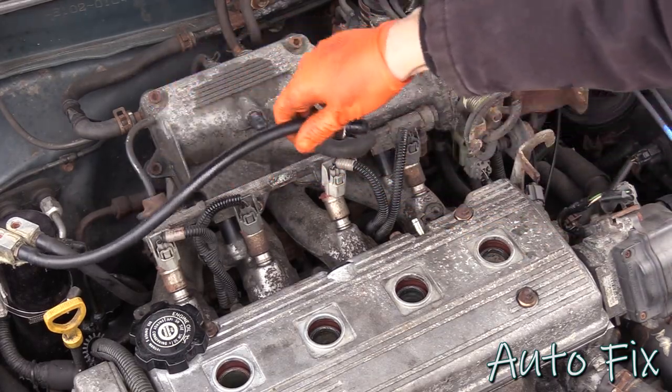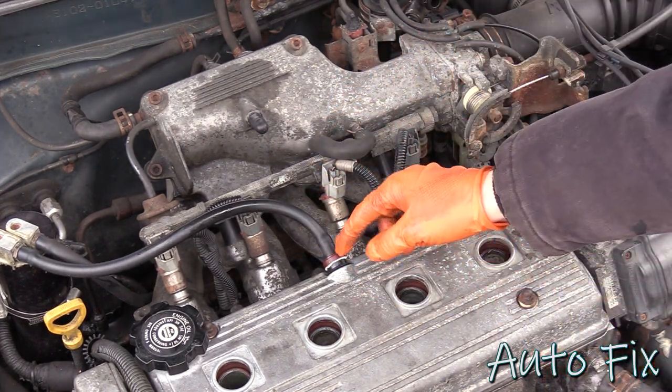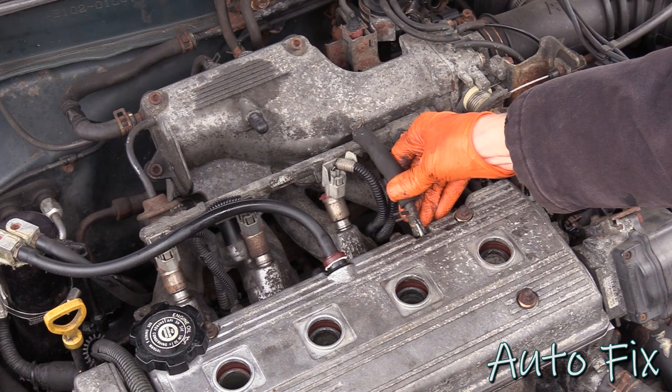In the back, reinstall the PCV hose and the PCV valve, depending on how you took it off. Mine comes off easier if I just take the valve out. And as for this hose, I will have to buy a new one, but for now, I'm just gonna put this one back.